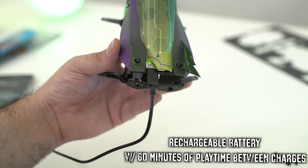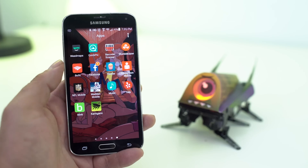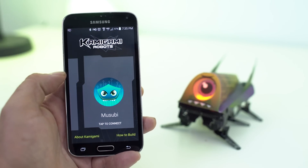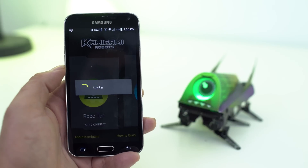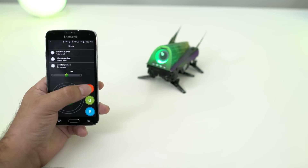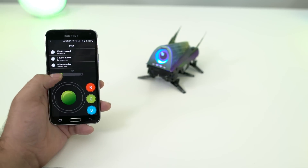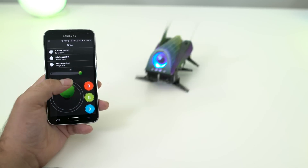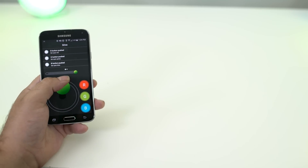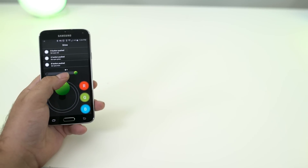Now that you've got the Kamigami assembled, what do you do? It's simple — you download the app, install it, and you're up and going. If you have one, two, or multiple robots, you can connect to them. A screen comes up letting you choose between different robots. Once you're in, you can simply control it. You can change the different colors — there are three color variations. You have total movement control, and there are even fight modes. There's a few different modes for having fun, including a challenge mode. But the biggest fun is just going free for all, because this thing provides hours and hours of fun.